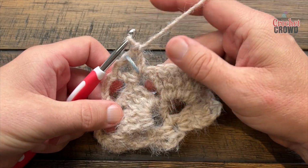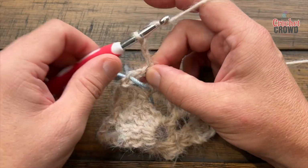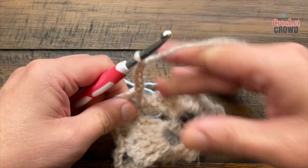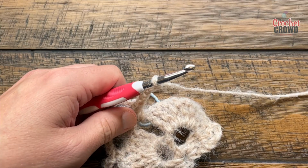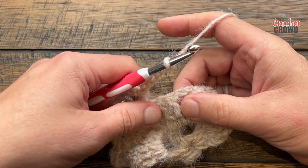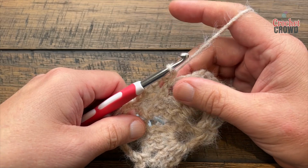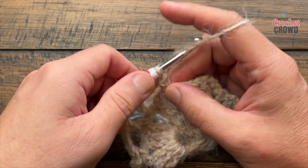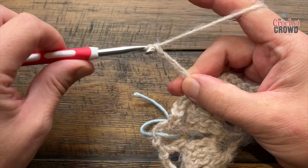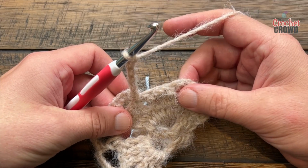So what happened on one side happens on the other, so we're going to chain 5. So 1, 2, 3, 4, 5, and then I am going to single crochet into this chain 1 space. Okay, so it's after the treble. And then we're going to chain 5. So we're going to 1, 2, 3, 4, 5, and look for this space right here. It's after this group of trebles, and we're going to do a cluster again.